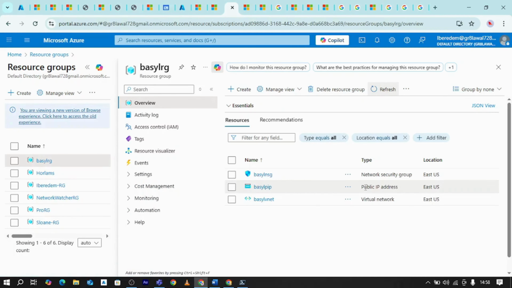The next thing we are going to do now is create our NIC. But before creating our NIC, we need to use variables to allocate the different names of the resources. Then we go ahead to create our NIC. So the first commandlet I'm going to run is this, allocating the resource group name to be this, the location to be East US, the VNet name to be Basil VNet, the subnet name to be Basil subnet 1, the NIC name to be Basil NIC. So we click enter. That has been run.